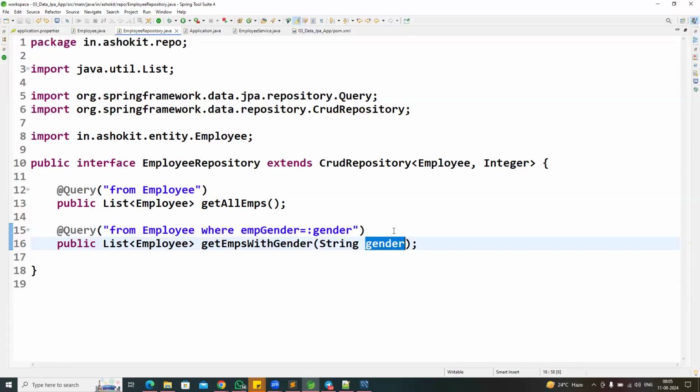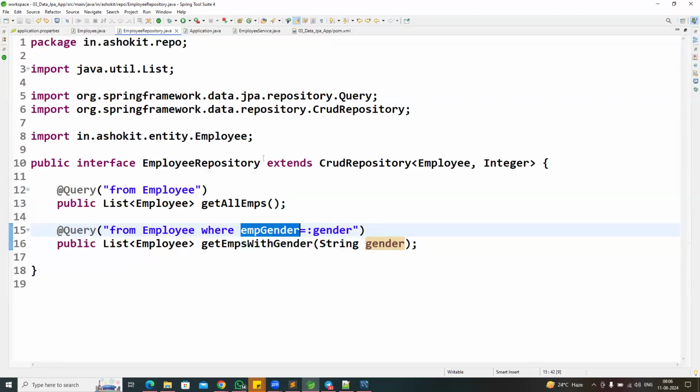So we are going to write this custom query by using @Query annotation. From Employee, list of employee, getting all the employees. List employee, get employees with gender. So I'm able to write one HQL query. In the HQL query, we are using class name and variable names. Entity class name and entity class variable names we are going to use in the custom queries. Whatever custom query that you have, you can execute that custom query here.